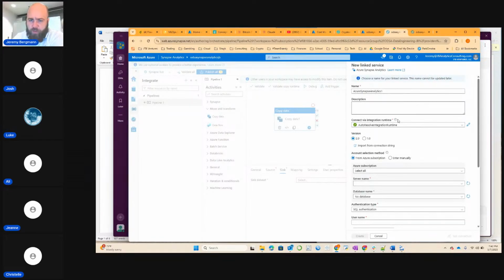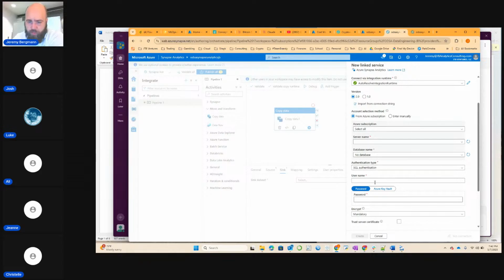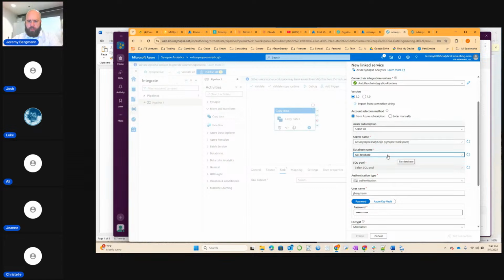Create a new linked service. So giving it that username and password, and then the server name would be our Synapse workspace. But then it says no database.